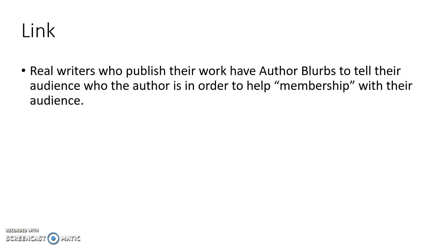So why is this important? Well, real writers who publish their work always have an author blurb to tell their audience who their author is in order to help membership with the audience. And what I mean by membership is they might use a specific genre to captivate an audience. Or in Wonder, she is trying to talk about students who look different. And she's membershiping with those students who don't identify as looking normal. So those students will most likely pick up her book.